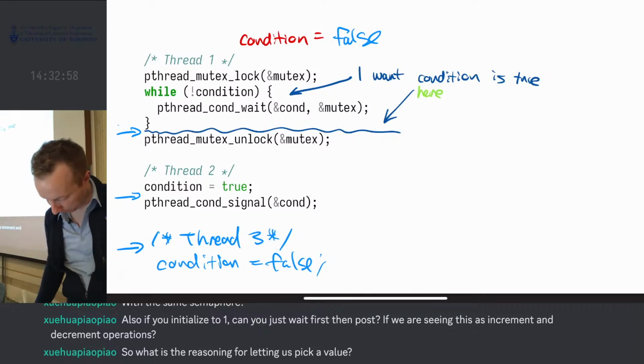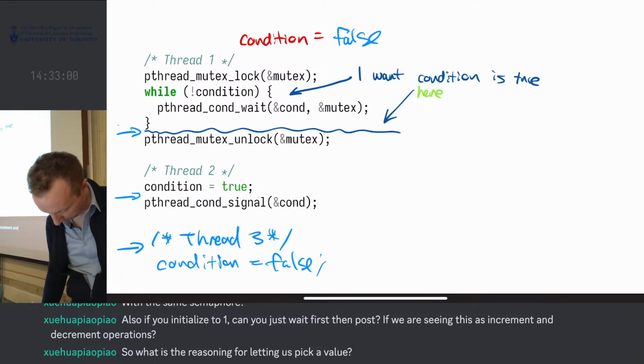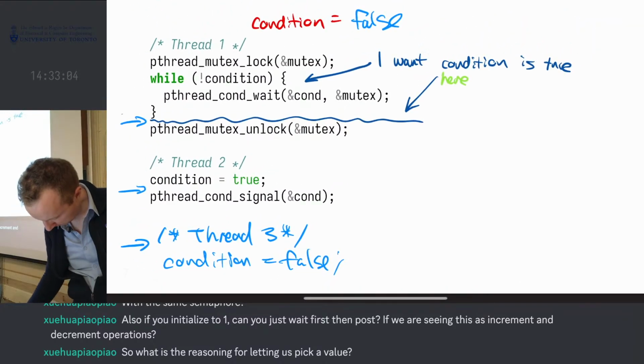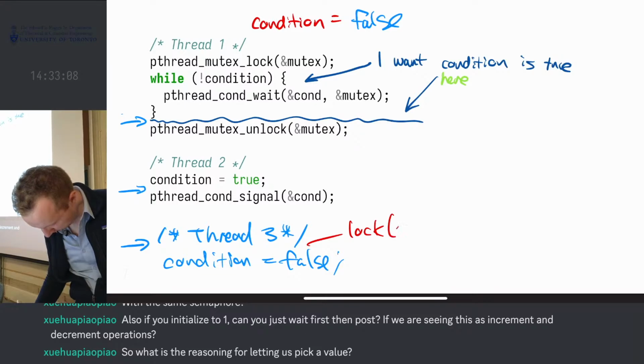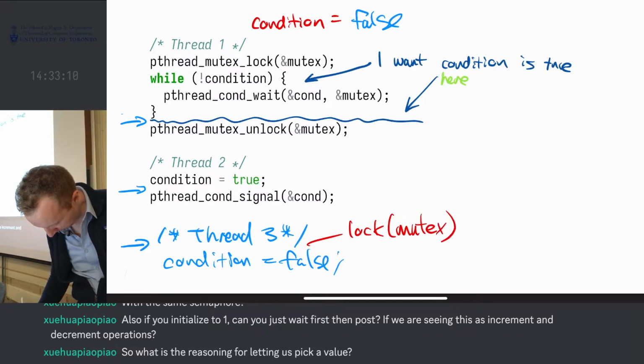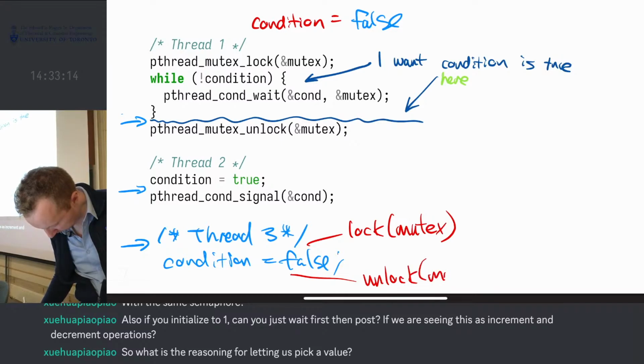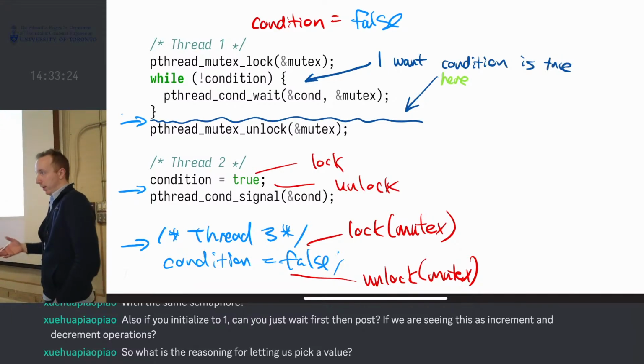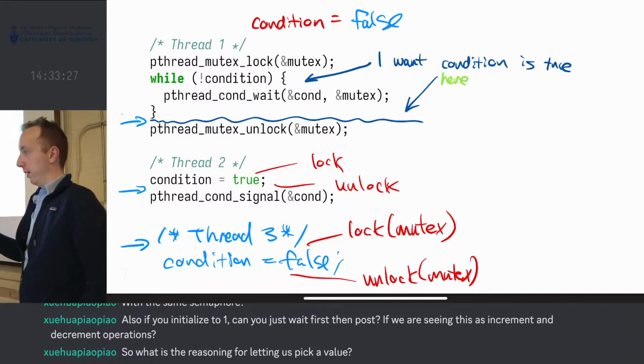To be safe, I should probably just add a mutex to both of them. And then same thing here, lock and then unlock. So now if I have this, no data races yet.